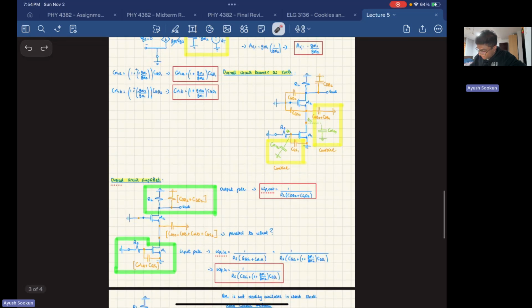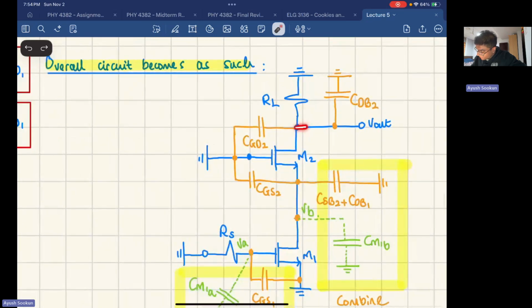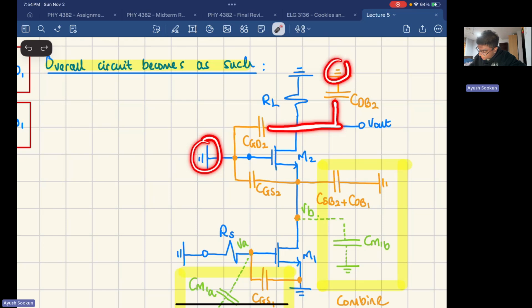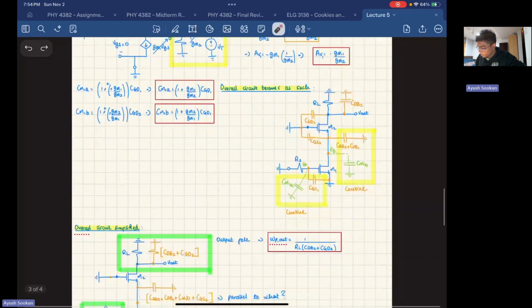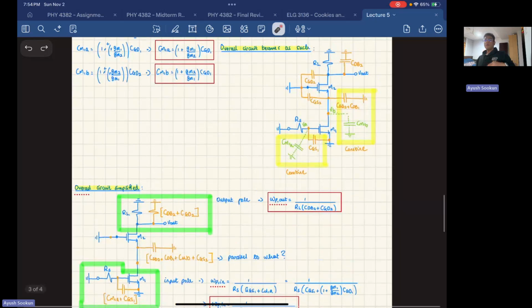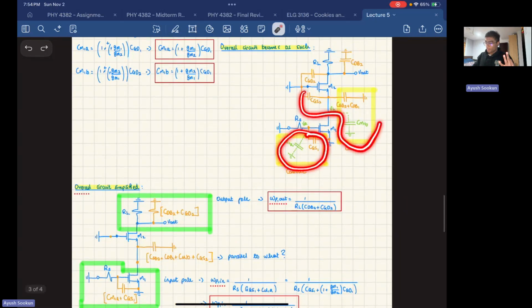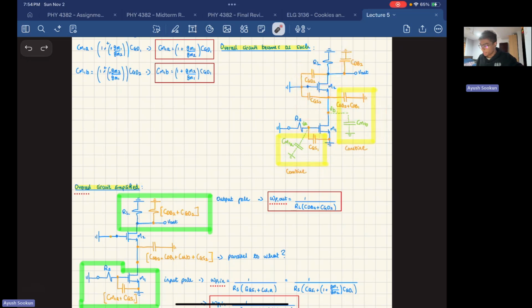As well. So we have all of these in parallel, these in parallel. And then if you look closely over here, this is V out. Okay. And then this is ground and this is ground. So these two as well are in parallel. So now that means you have pretty much only three capacitors. You got one here, the second one here, and the third one here. Three capacitors. So you're going to have three pole equations if they're associated with a resistor.